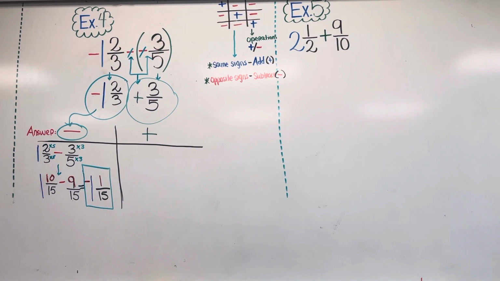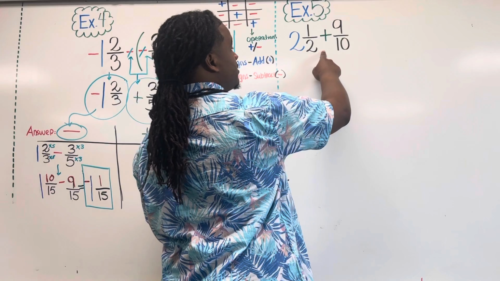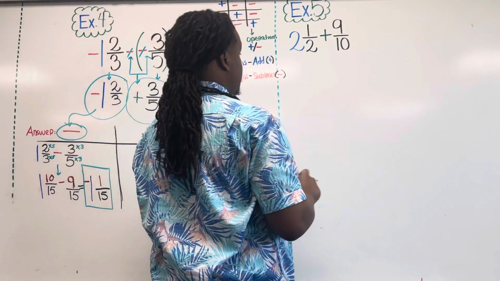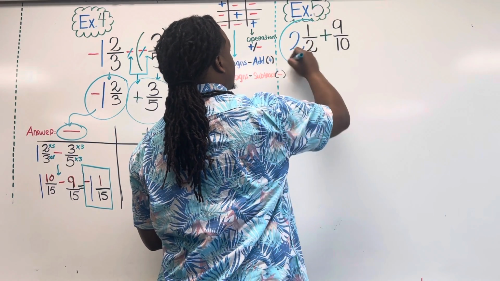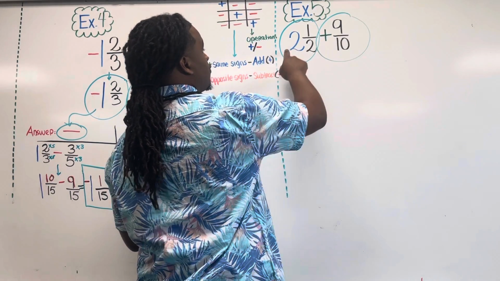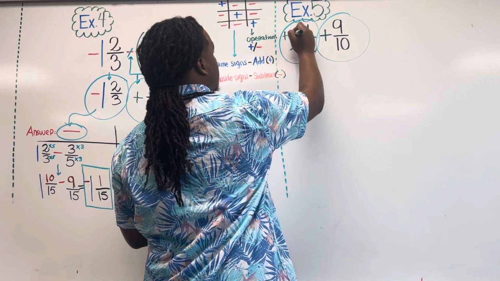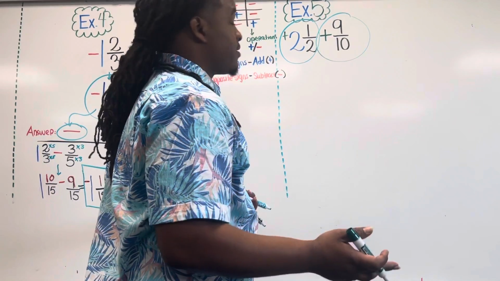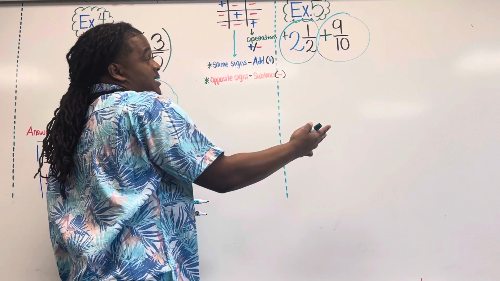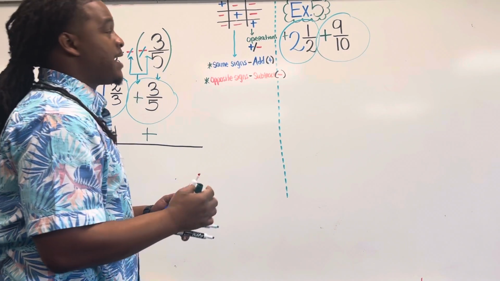Okay. All right, real quick over here, guys. As you see, the second fraction is not in parentheses, so we can actually skip that step. So what I'm going to do is circle both fractions with the signs that are associated with them. 2 1/2 doesn't have a sign in front of it, which automatically tells me that it's a positive. So both of them are positives, meaning that same sign we add, right? And since it's the same sign, I don't necessarily have to do the chart because I already know that I'm going to add, and I'm adding 2 positives.